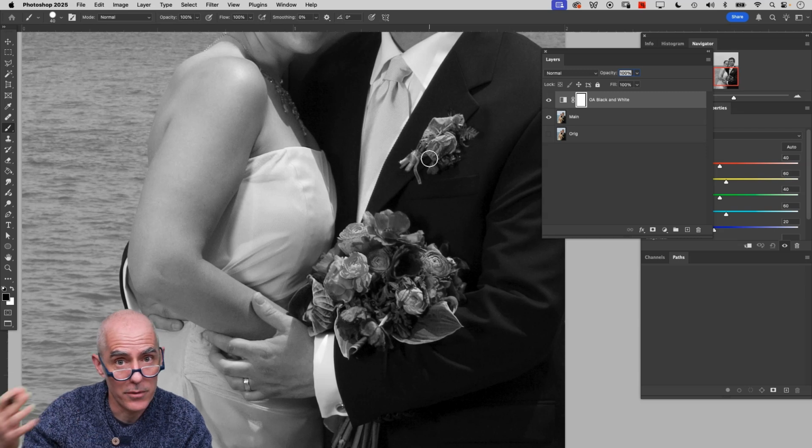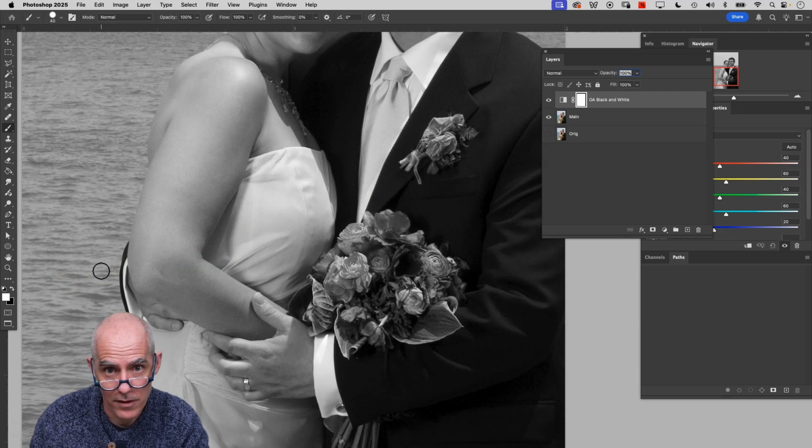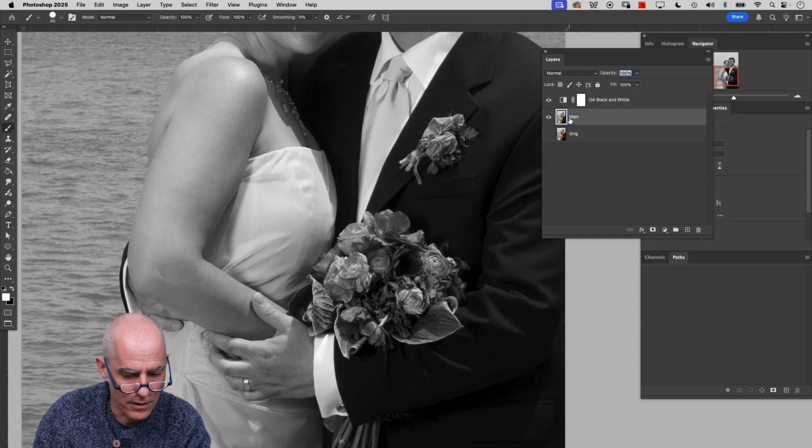So if I want to hide it, I'm using black paint. I can make sure I have black paint by hitting D for default. Default means black foreground, white background. If I hit X back and forth, it would go back and forth across those. And oh, that's a funny thing.